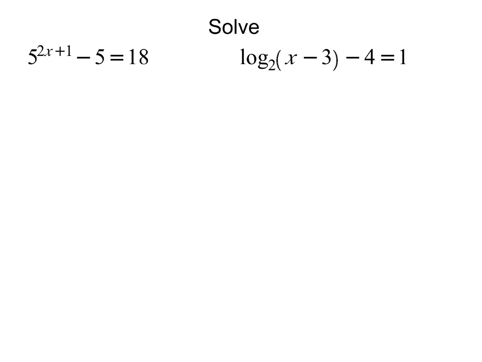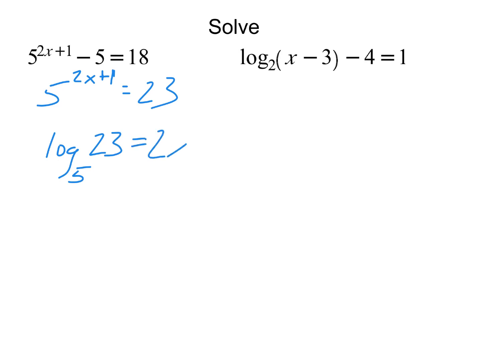So for the first problem here, the left one, the first thing I want to do is take this -5 and move it to the left side just to make our lives a little bit easier. So that's going to be 5 to the 2x plus 1, because I didn't change or touch that part, equals, and then I add the 5 to the 18, so that gives me 23. All right, now that I have the exponential, I'm going to have to turn it into log form. There's no way to use a nice, neat little trick like we did on that last one. And so this becomes log base 5 of 23 equals 2x plus 1.